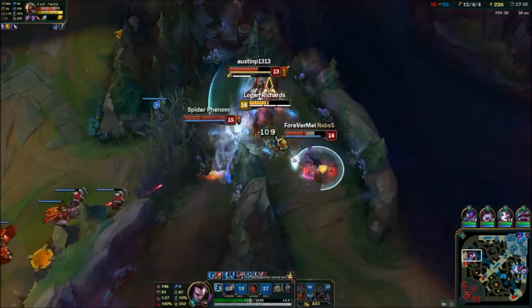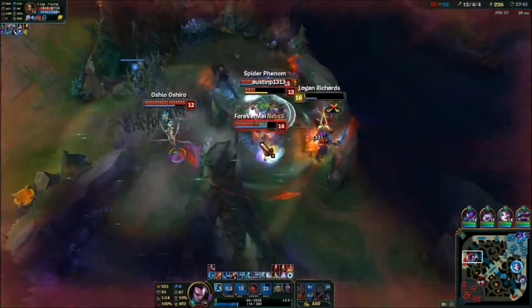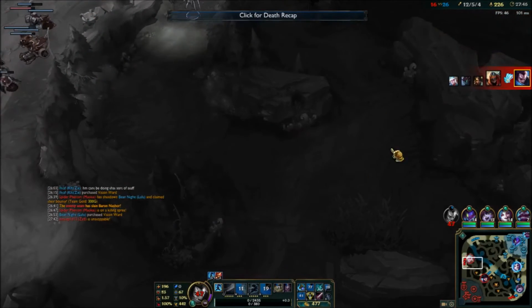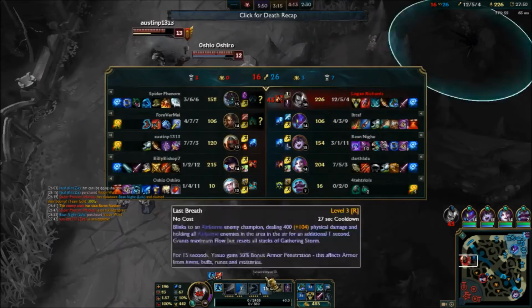So I think that was an EQW to get the knockup onto Zed, but it didn't matter because 4v1. But I almost got him. I guess that's pretty cool.